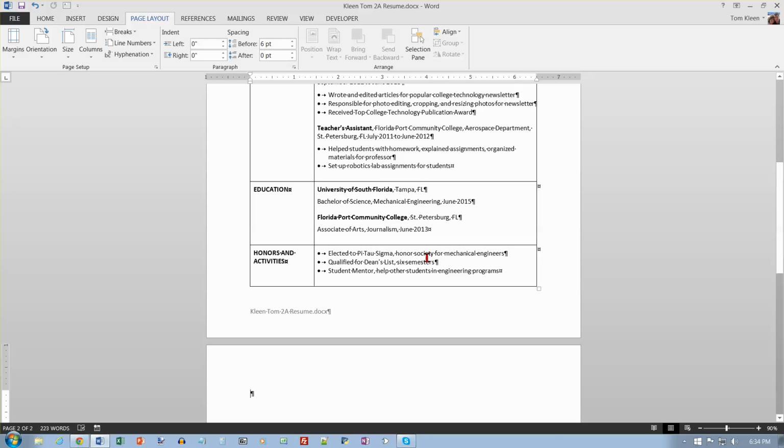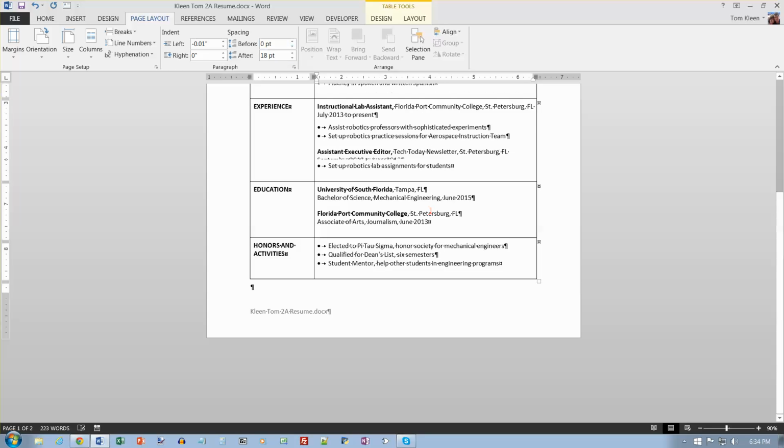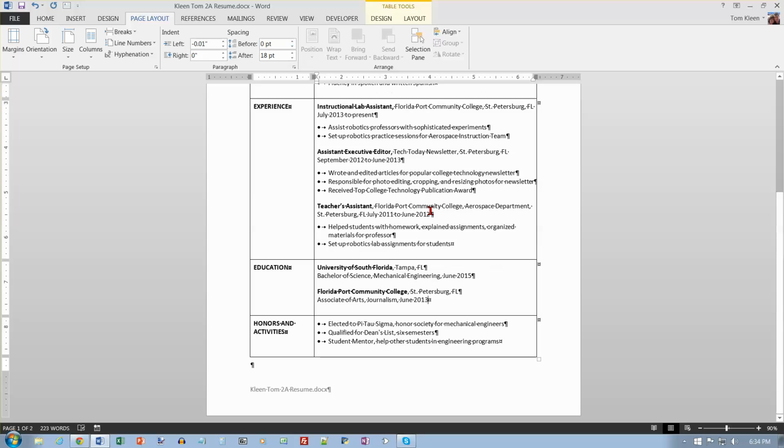I'm going to, maybe I missed something here, but under University of South Florida, Tampa, Florida, I'm going to get rid of the space before this so that those are a little closer together. Whoops, wrong way. And I'm going to get rid of space before this. So, and now it looks a little more, I think, like what we see on page 180. So it's possible that I missed something there as I was going through this stuff.